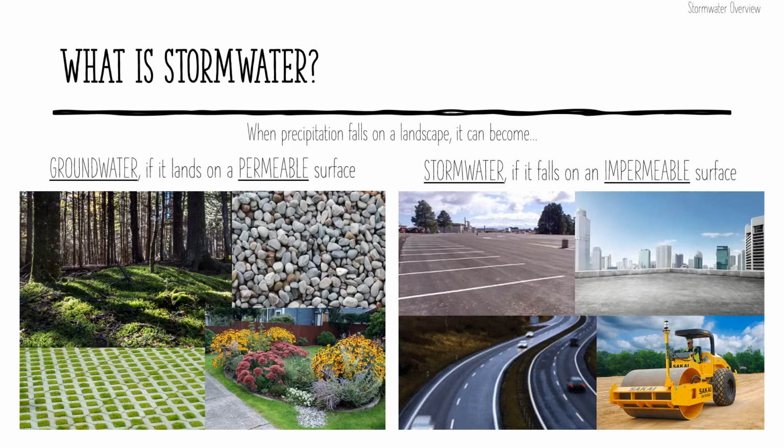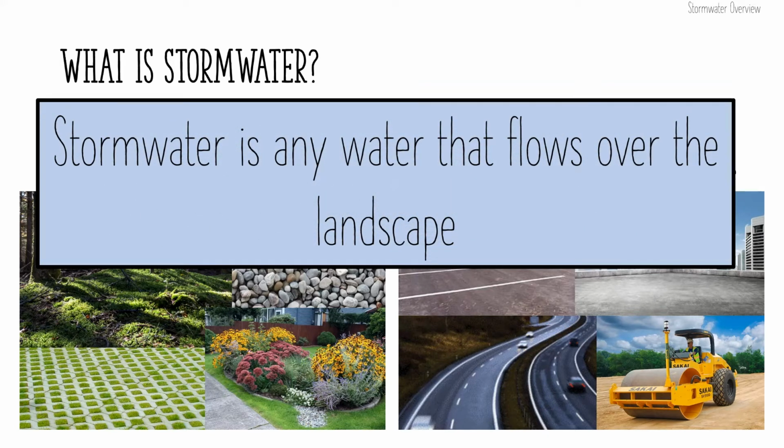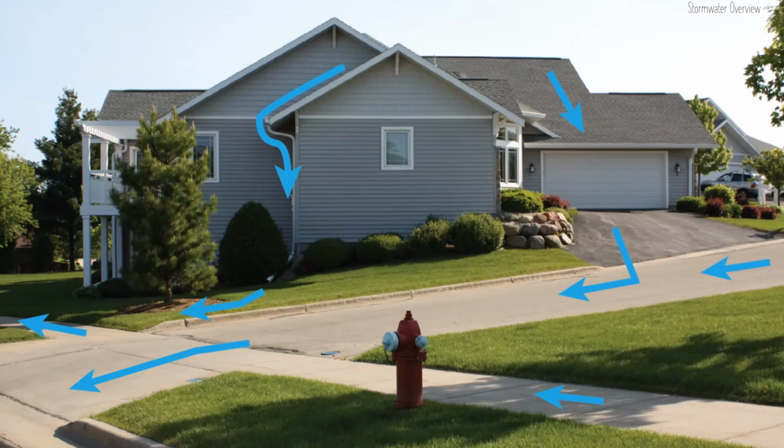Examples of impermeable surfaces include parking lots and roadways, rooftops of buildings, and soil that has been compacted by construction. So, in the most basic sense, stormwater is just any water that flows over a landscape. Super simple. So when we think about urban and residential areas, there are tons of these impermeable surfaces. So it's not super surprising that these areas produce a lot of stormwater. There aren't a lot of places where this water can soak into the ground, so it doesn't. Instead, it flows off of roofs, onto roadways, and into what we call catch basins.